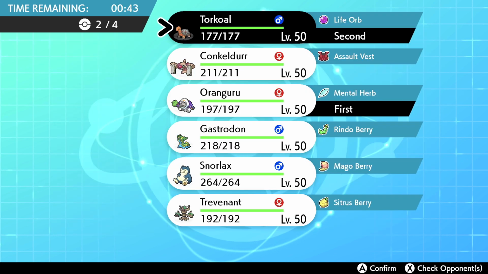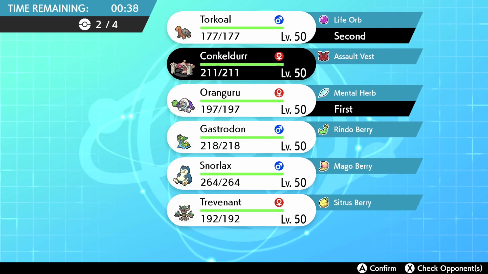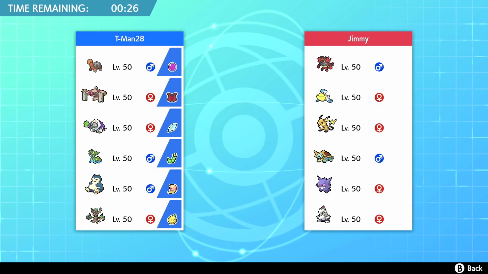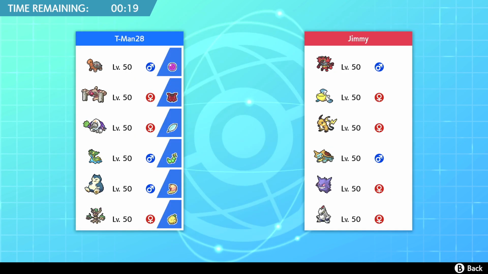Yeah, do that. With Conkeldurr is good, it has Rock Slide, and the Mach Punch and Drain Punch are good against the Duraludon and Dreadnought. And for the last slot, Gastrodon's good because it has Storm Drain, I think. Snorlax isn't best with the Darkest Lariat on the Incineroar and the Intimidate. The Trevenant doesn't do as much as the other, so I think I'll lock in with that.